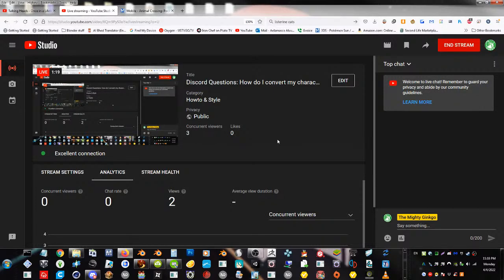This Discord question comes from our very own Ukimi, who asks, how do I convert my character rig into a Second Life rig using Onigiri? Apparently she had some issues with it, and no matter how many times I say it's the greatest thing ever, she hit the wall, mostly because there was no documentation of it, and I never really got around to doing it. So I made this video especially for our dear Ukimi, and I'm going to try to rush you through it and make it go as fast as I can while explaining it as clearly as I can.